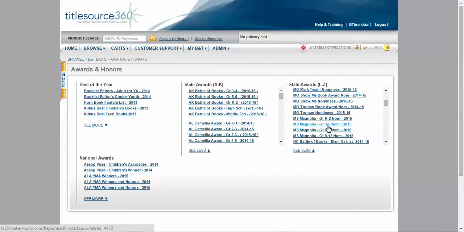I know that in my state, when our particular nominees are announced, they're always announced by title and author, but never by ISBN. It's always a little difficult for the libraries in my state, they always have to do a title and author search to go find them and add them to a cart. It's a fair amount of work. Well, we put them into a list for you, so you could come in and just pull up the list.